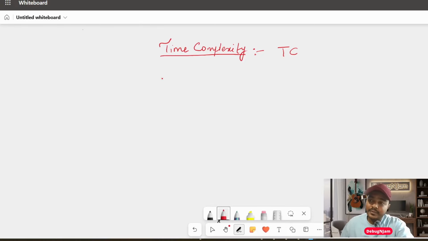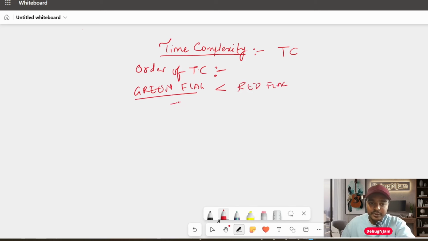One thing you may have observed from the last few minutes, whatever we have learned till now, is that there is an order of time complexities, what is greater and what is smaller. And we explored every time complexity and got to know whether it is a green or red flag. Green flags will always stay on top in priority because they are accepted by the system, and this should be the rule: green flag time complexities will be less than or equal to red flag time complexities. Let's look at the order now.